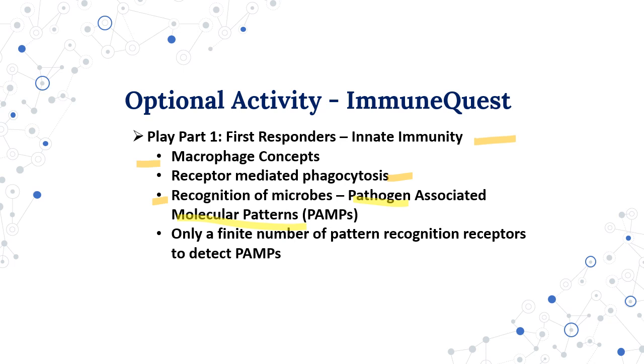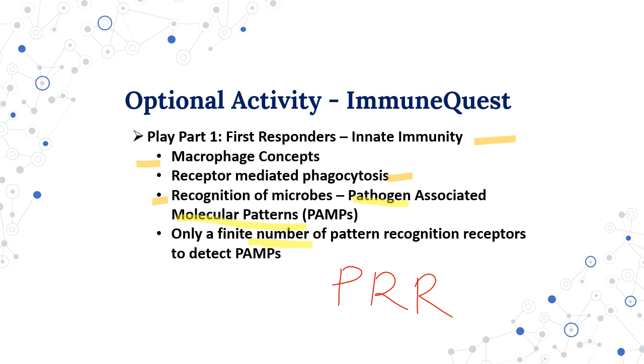Okay. Now, you only have a certain number of receptors that can recognize those patterns. Okay. So those receptors, we are going to call them pattern recognition receptors, right? Because that's the job of those receptors, to recognize patterns. So when you see something that says pattern recognition receptor, you know you're talking about a receptor that is present in innate immune cells. Okay? Innate immune cells. This is working. This is nice. Okay.